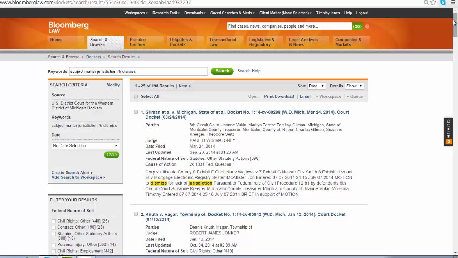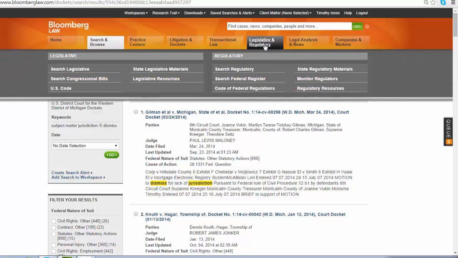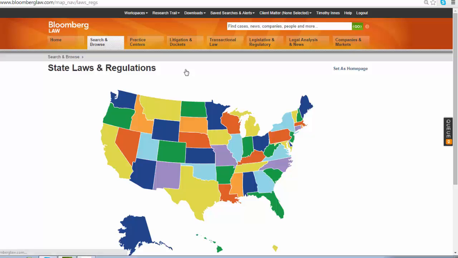Okay, let's look at the next tab, which is the Legislative and Regulatory tab. And let's look at state legislative materials. We're going to go to Michigan.